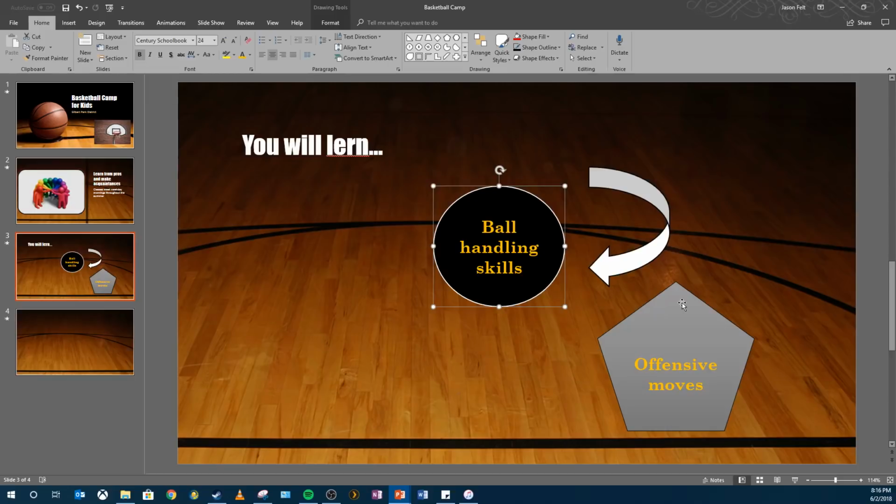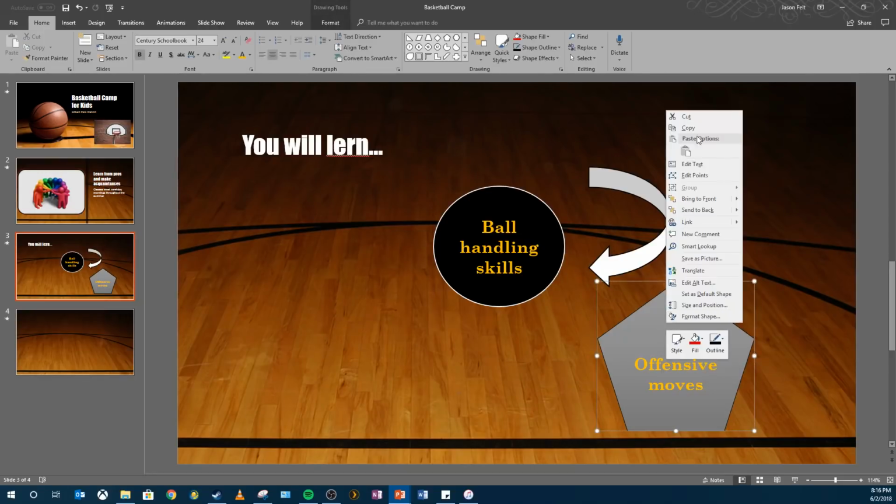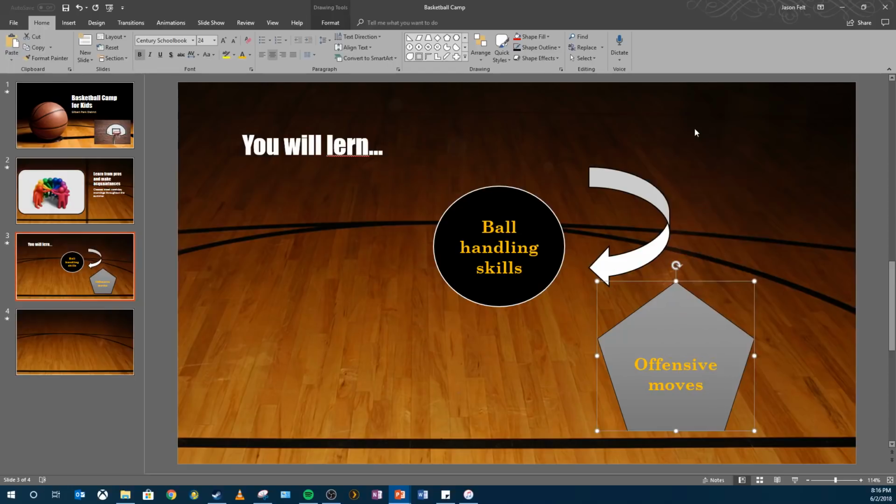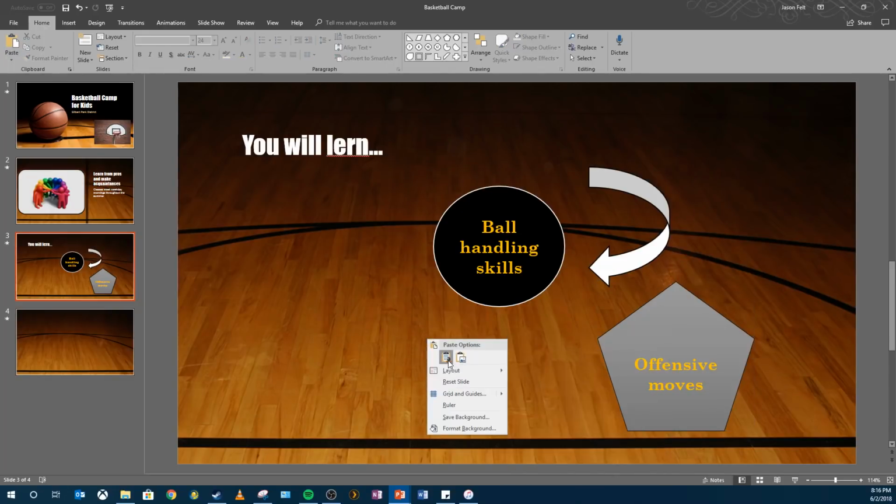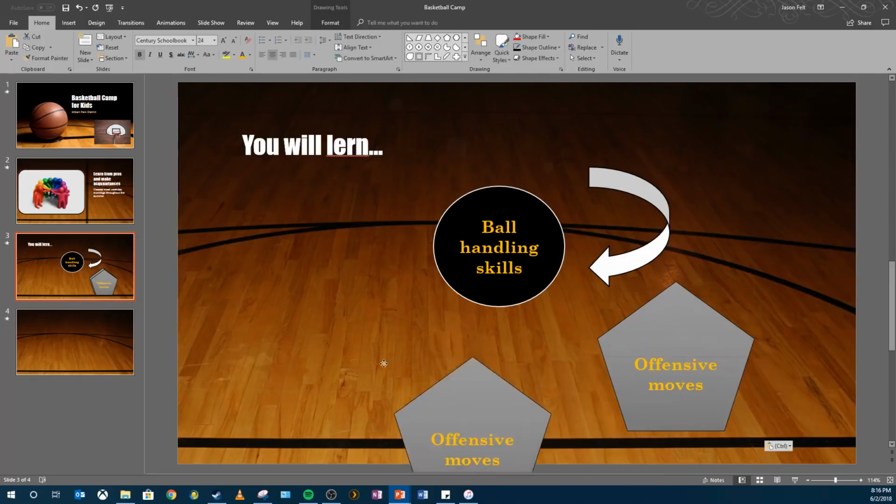Now we're going to copy and paste a shape. So with the pentagon selected, we're going to right click, copy, and then right click, paste.